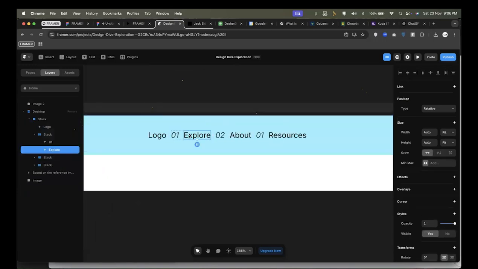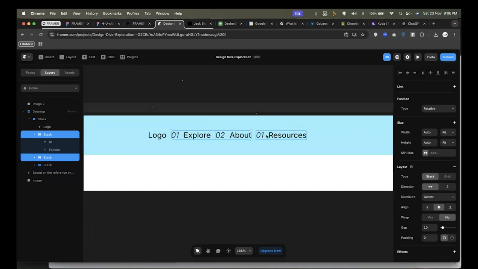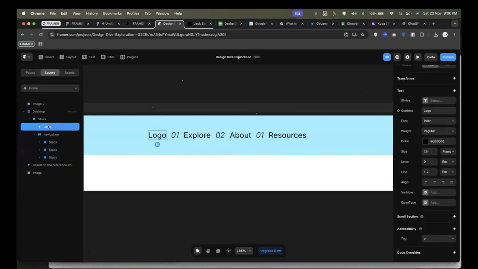Again, we're going to put all this inside its own frame, so inside its own stack or its own auto layout, basically. So we'll put all this with Alt, Command, and Enter. That's a shortcut. And then let's just make it fit content, which also should be fit content. That way, all this navigation, let's call it navigation. So you can see everything is here. And now, if we make this logo bigger, let's make it like 32.